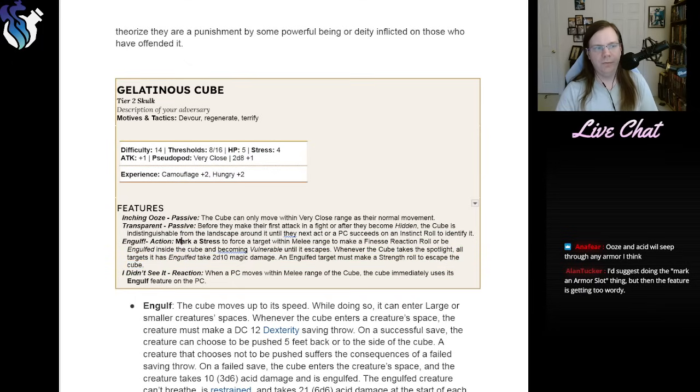We know that in the green oozes, we have the mark an armor slot language that is used by acidic form and things like that. And a gelatinous cube and green oozes are pretty similar. And must mark an armor slot without effect.